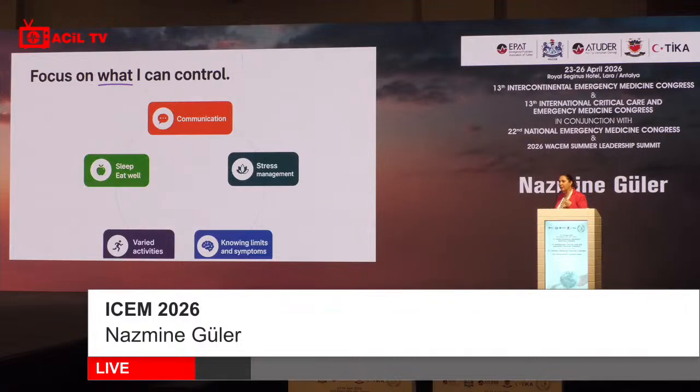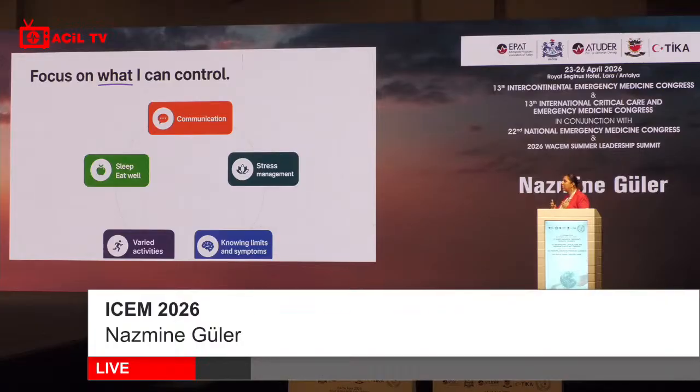So the goal now is to focus on what we can control. What can I control? The most important is that I must communicate better with the patient to have less conflict. You must do that for yourself, not for the patient first, for yourself before. And you must learn some tools for stress management. I say sport, I say self-hypnosis, mindfulness. Me, for example, I do self-hypnosis, I ride a bicycle, I go for a walk in nature. It's very important. Nature is very, very important.